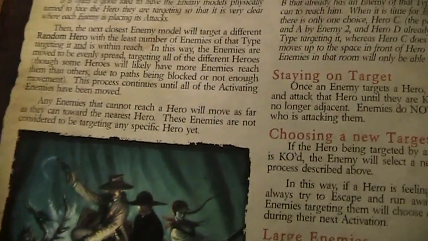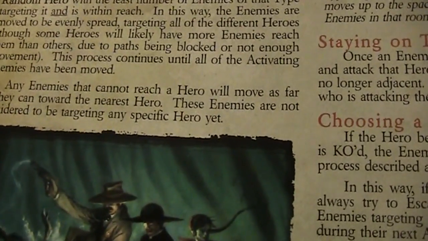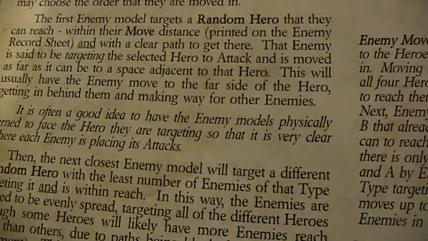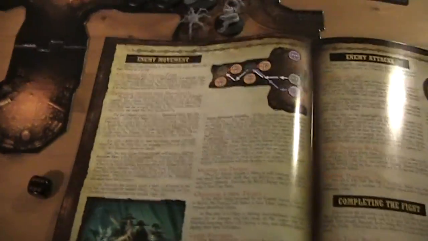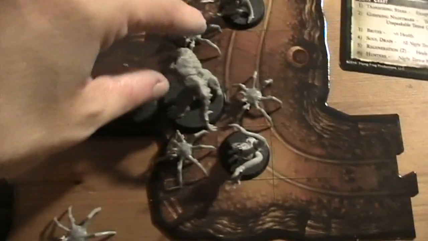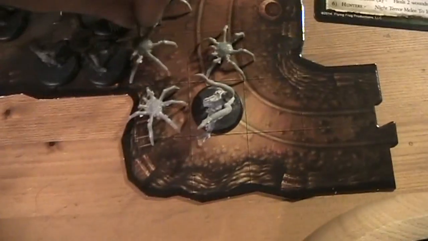But once the hero is targeted, it says as far as it can be to a space adjacent to that hero. This is really weird. So what I think is, because I'm within the movement, which is written here, that guy can actually move to this space, push that monster aside, and still can attack, although it moved its full 5.